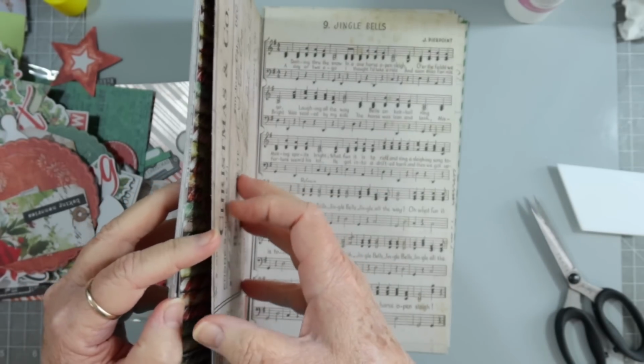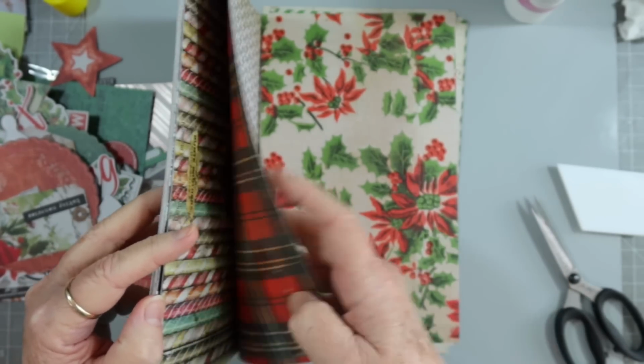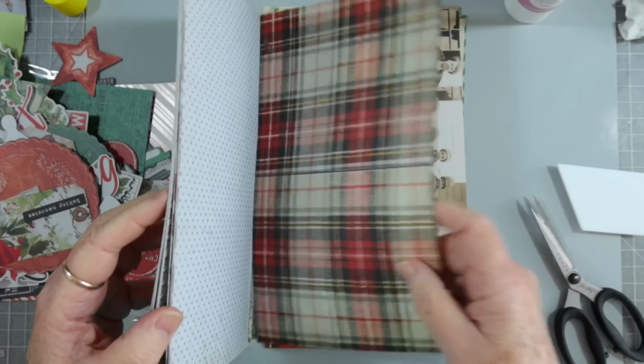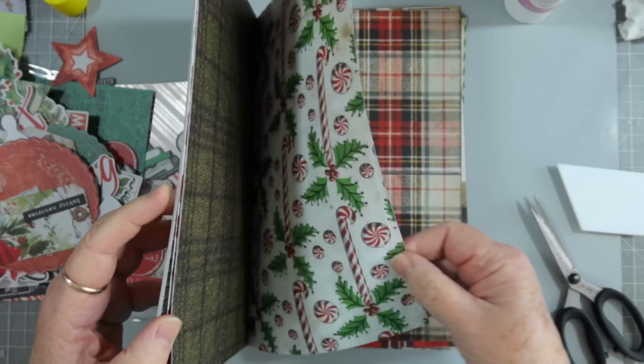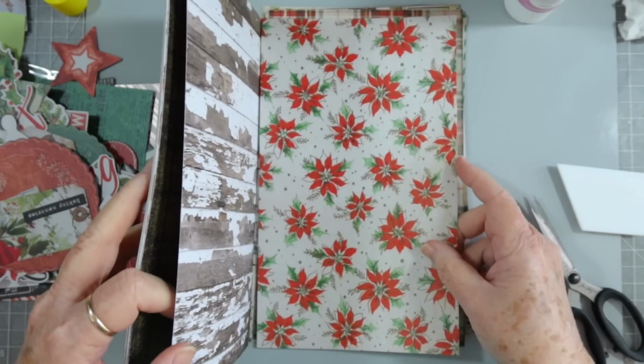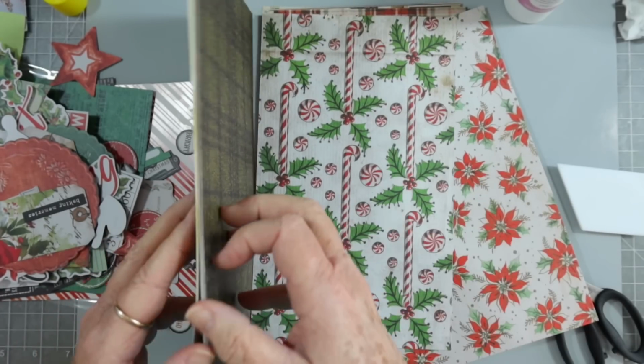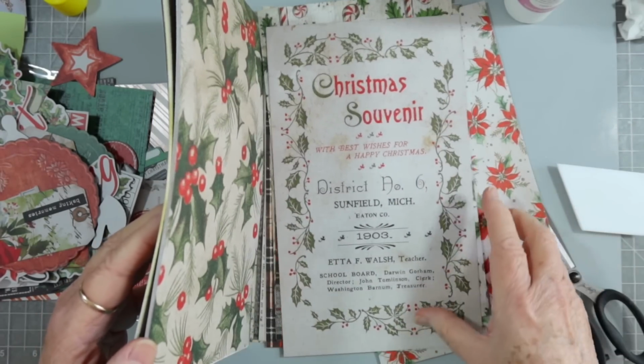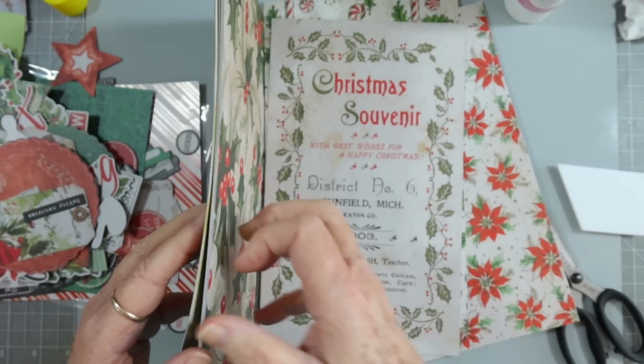I'm going to flip through them real quick. Some of you guys may not have seen them up close. So we'll just flip through and see which one we want to use. That one's pretty. I'm going to leave that one out to the side. I love poinsettias. Oh, that's cute. That's really cute.